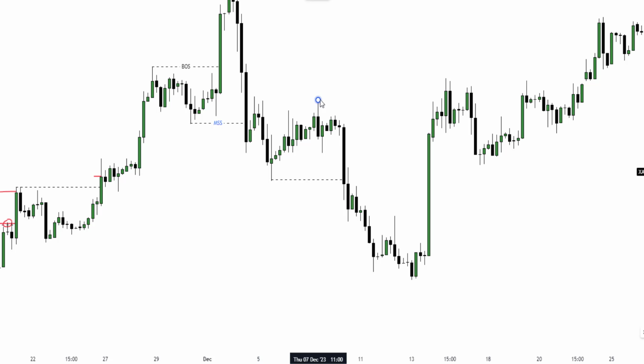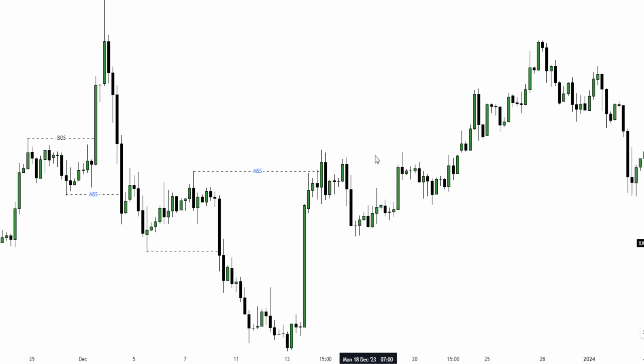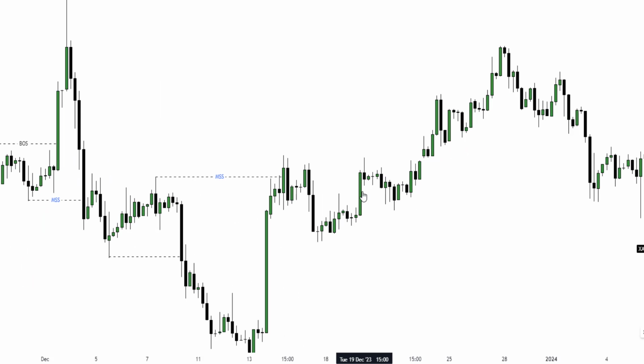This guy is our lower high. And you can actually see price closing above it. That means we have shifted structure to the upside. Notice how price never really cares to go further down whenever it shifts structure. It just moves lower. And here we have a market structure shift. Now we are up. We are going up again.